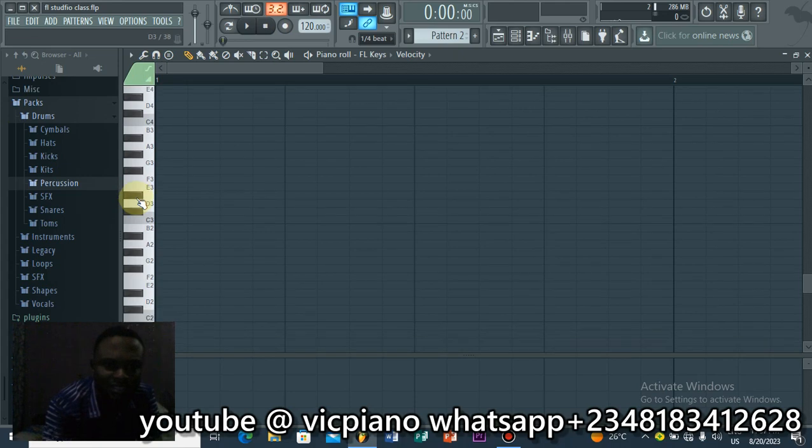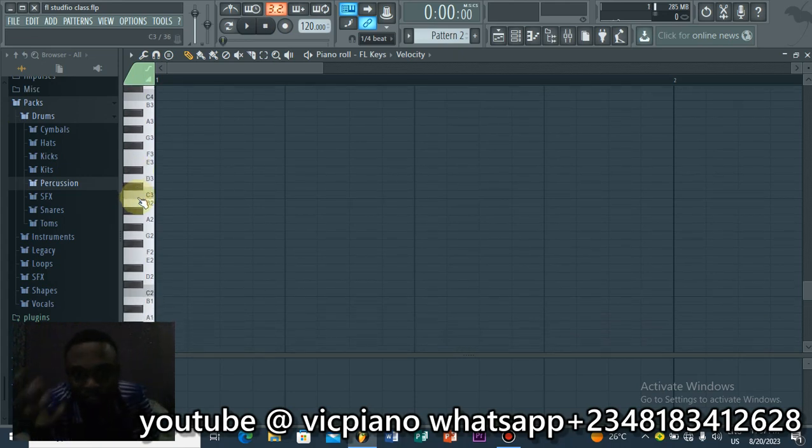It's very, very easy once you know the basics. You don't have to be a professional piano player. You just need to know the basics of piano: what are the keys, the chords, and you're good to create your own melody. It's very easy. Now if you come here, we already have FL Keys loaded, so this is what it sounds like. So now if you come to this place, you see this arrow sign, click on it.